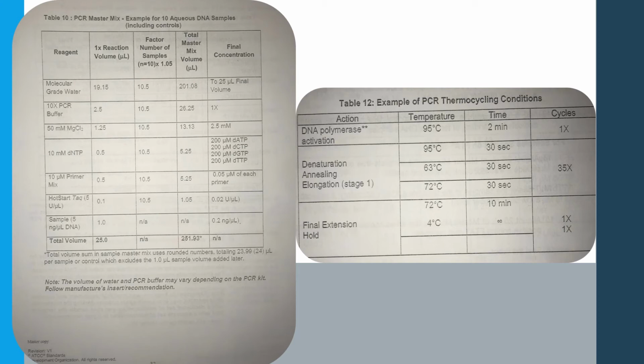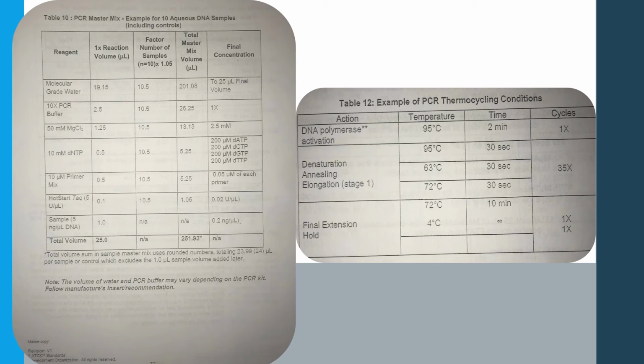These were the quantities that we used, and now over here is how long and at what temperature we did each cycle. This is what the PCR does. So the PCR is going to go up to 95 degrees for one cycle, and then it's going to go 95, 63, 72 each for 30 seconds, and that cycle happens 35 times. That is so that each section can get amplified and amplified and amplified, so you have thousands upon thousands of copies of that small section. And then the final extension, you have 72 degrees Celsius for 10 minutes and then 4 degrees Celsius until you pick it up.